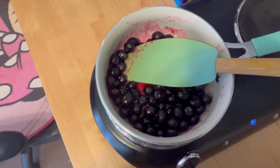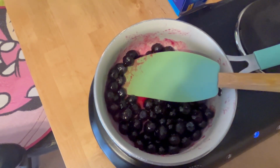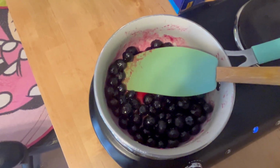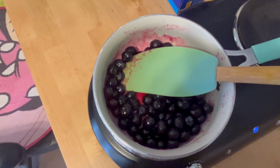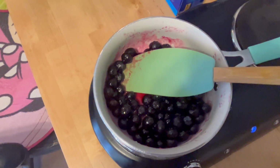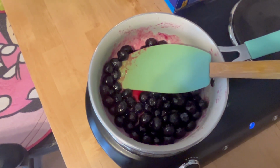I come to you today with an awesome recipe I found online, and I cannot wait to make it for you. It is blueberry cheesecake with graham cracker crumbs. You guys, what sounds better than that on a hot summer day as we are having today, and I'm sure you are in your neck of the woods.